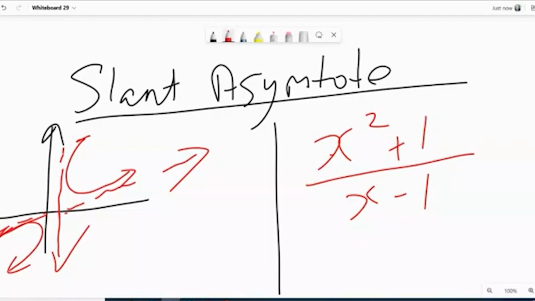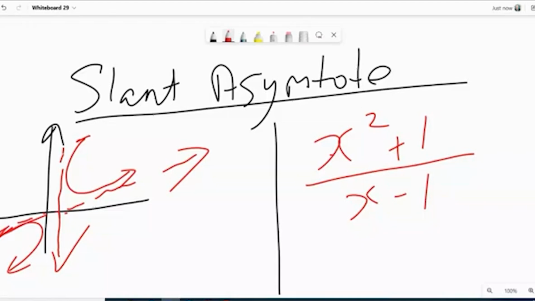You see, it's going to be one time when the degree of numerator is greater than the degree of the denominator by 1. That's a slant asymptote, and you have to find it. You got to find it by division. And then how do I find it by division? You already know how to divide. I already know, if I eyeball the function, I already know there's a slant asymptote.